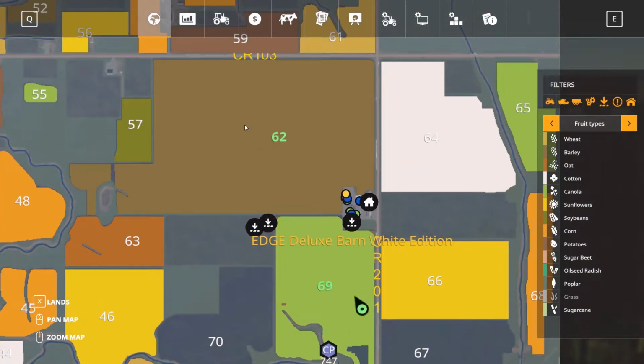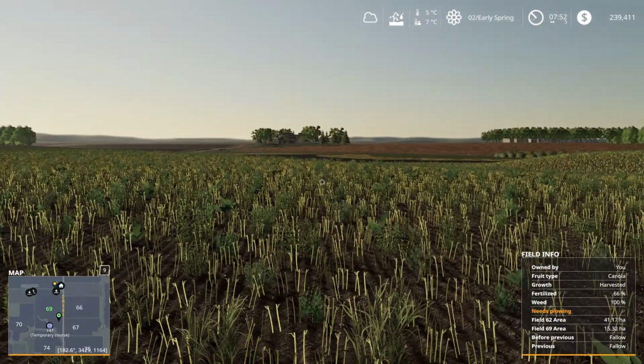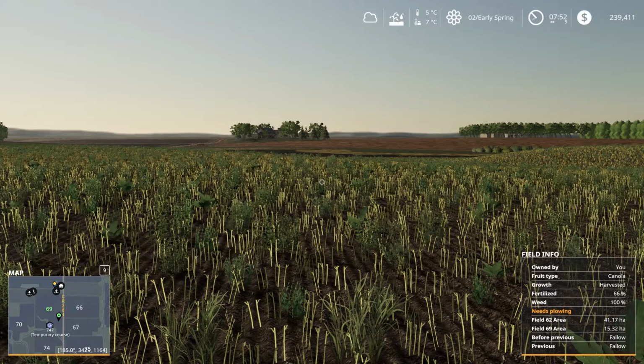What is important is that if you want to install seasons on an existing save game and you don't want to lose your crops, then I would recommend that you harvest all those crops beforehand. So do whichever you feel is necessary to get the crops you want to harvest, and so on, from your fields before you start seasons.